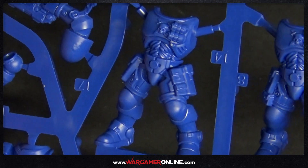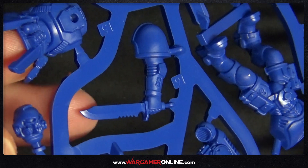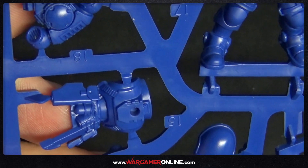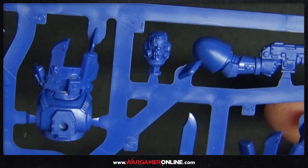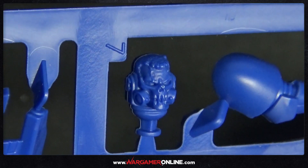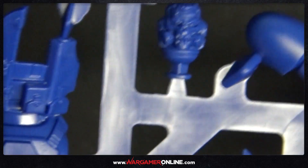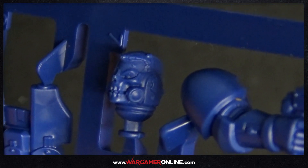The only bit I'm not too keen on is the shin area, which makes them look like they're wearing shoes. Once I'd seen a picture of that photoshopped in I could never unsee it, so I'm going to have to green stuff that. We do have the head that looks like the guy from Mad Max — put his name in the comments below because I always forget it — but I'll be giving this guy some long hair I think.